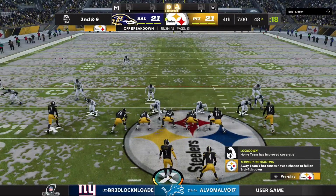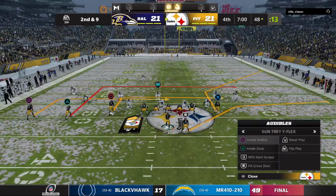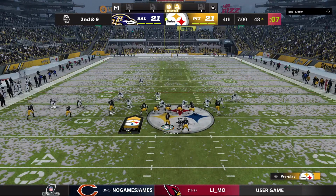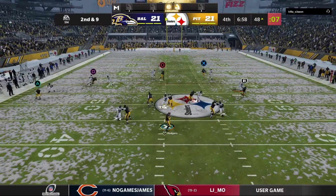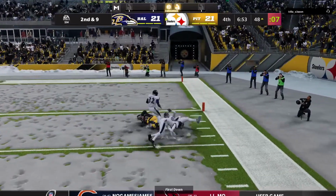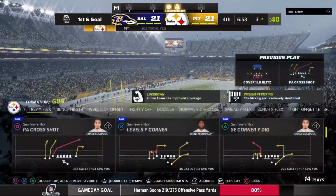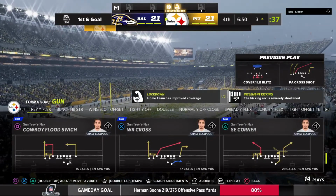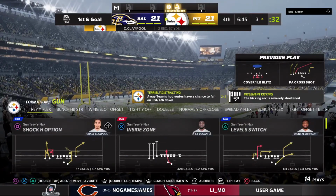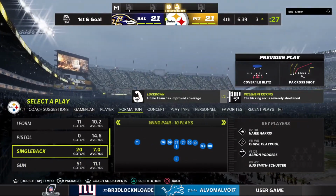Here's 2nd and 9, just a yard on that last run. Rodgers going to throw. Open man, completes it to Claypool. And he takes it all the way down to the 3. A big play that time for Pittsburgh. Now that's 2 big catches that he's had on this drive alone. And I can hear it right now. If they give up a 3rd to him, whoever does that, go stand on the other sideline. You're persona non grata on our team at that point.